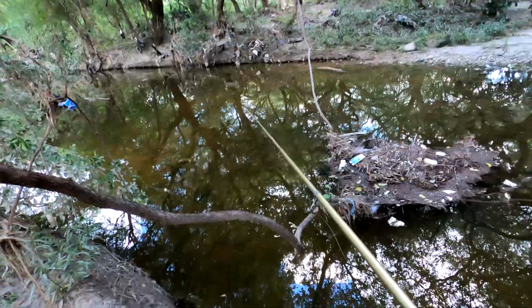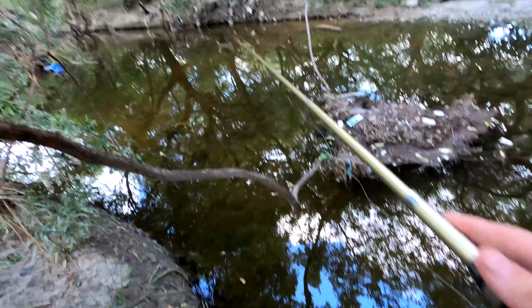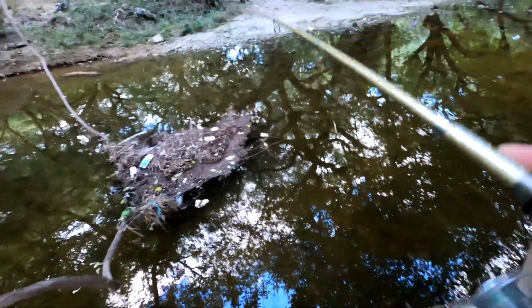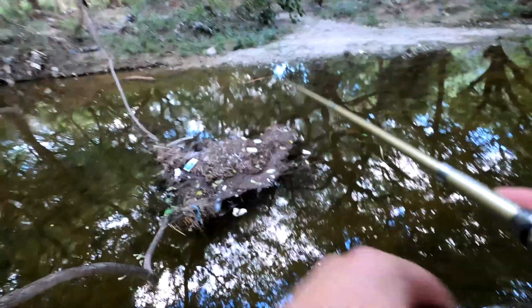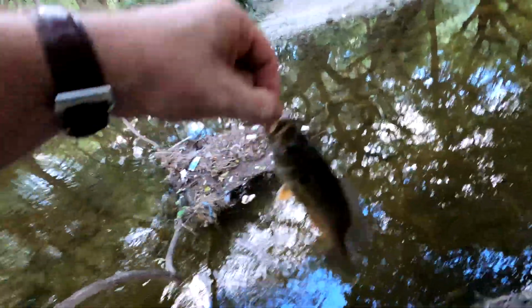Let's try to get to the same spot again. There we go. Big splash. Not necessarily what you want to do, but gotta get it out there somehow. Okay, he's back. I think I got him this time. Keep pressure on him. I don't think it's the same fish, but I got him. It's a green sunfish. There we go. He's 3 for 9 on the Senko.